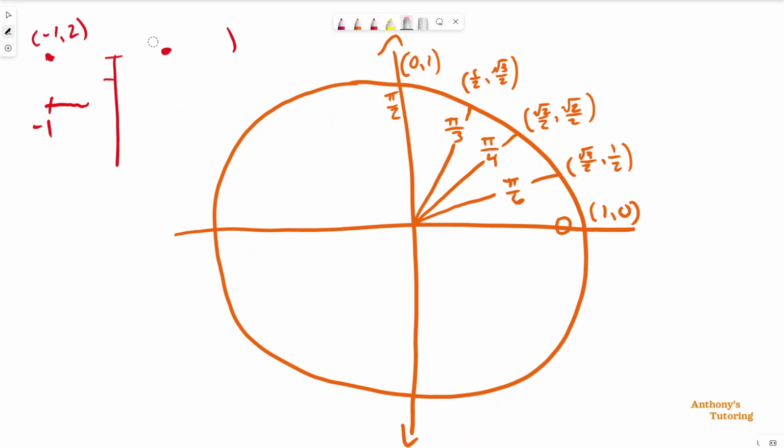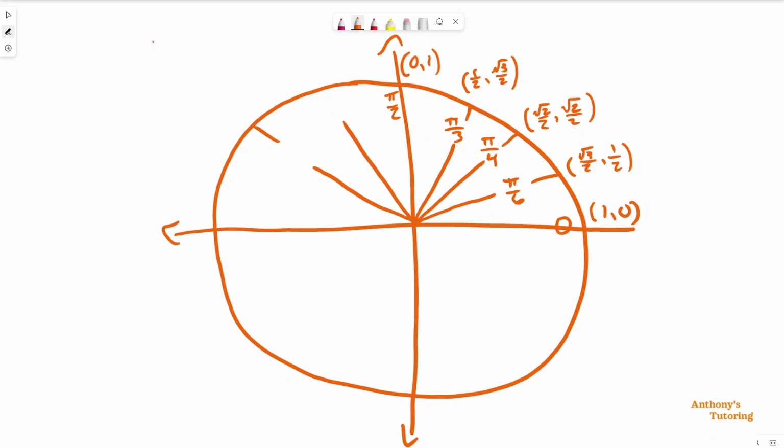So we use that same concept when we're trying to figure out what the rest of these values on the unit circle are. Because remember, before I said this is just a normal graph with a circle drawn on it. So let's draw these. So we got that, we got that, and we got that. Okay, so here is 2 pi thirds, 3 pi fourths, and 5 pi 6. And this one is pi. Okay, cool. So 5 pi 6 is comparable to pi 6 because they're on the same point of the graph, just reflected over the y-axis.